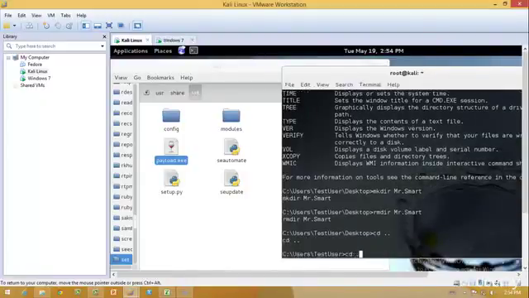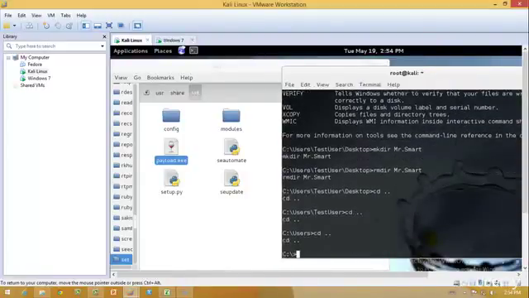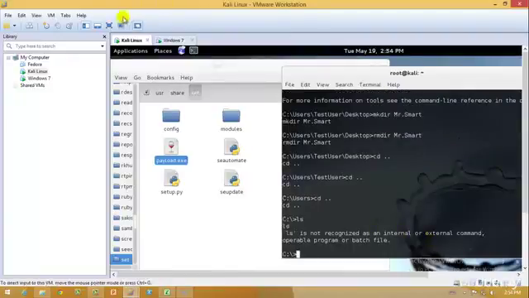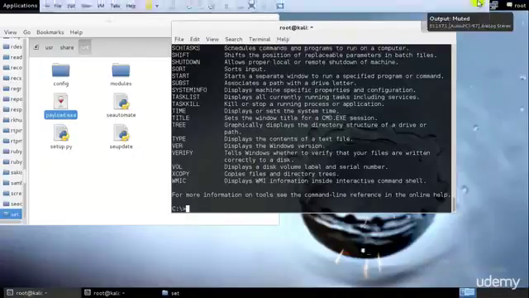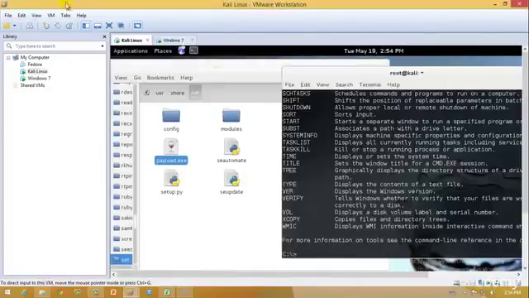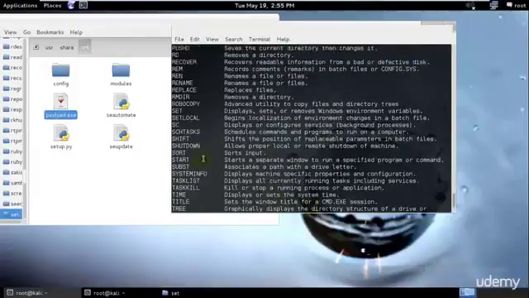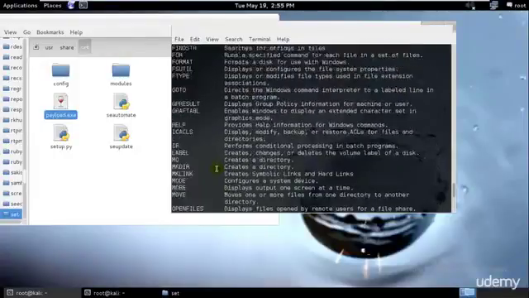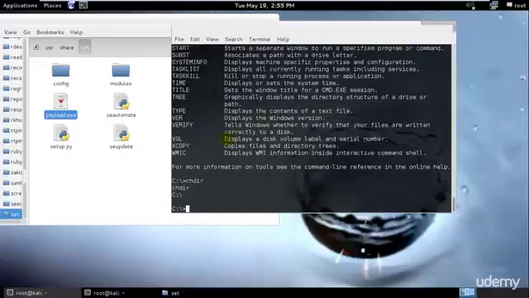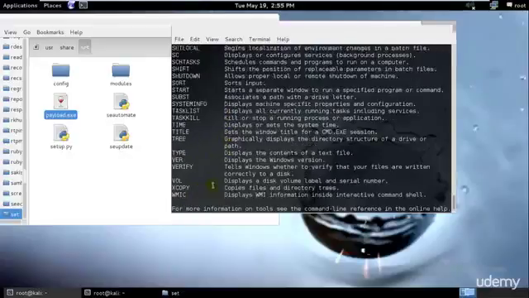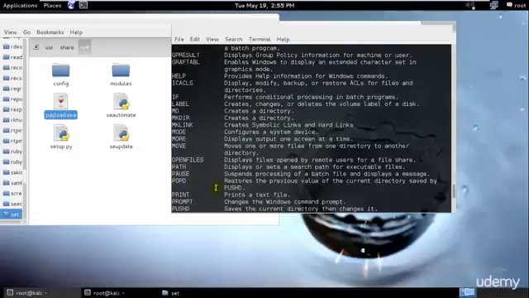Let's see if I can gain access to, okay, ls is not operable, sorry, I thought I was in Linux. Let's check the command. I don't have much idea about the command for Windows. Let's check what all options we have over here. So chdir, let's check chdir. Okay, I'm in C, but I want to check all the directories.